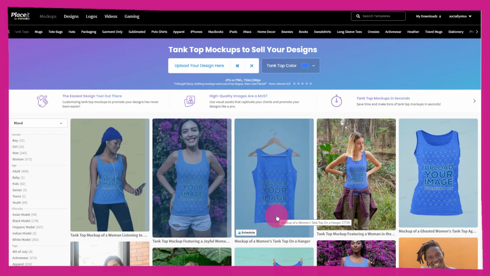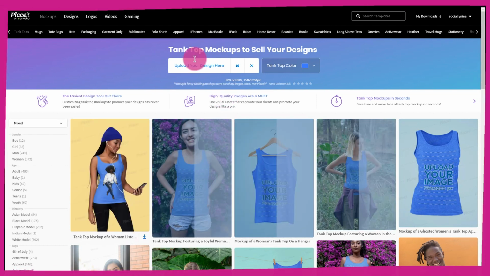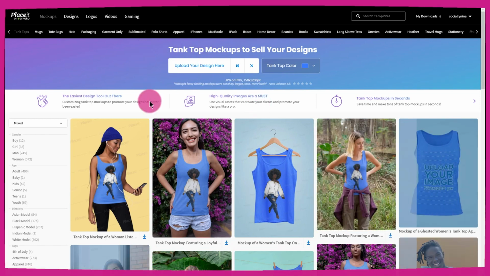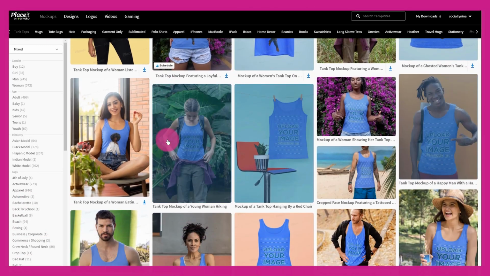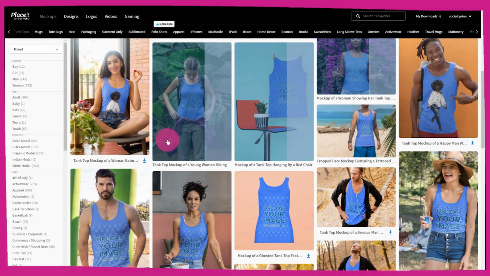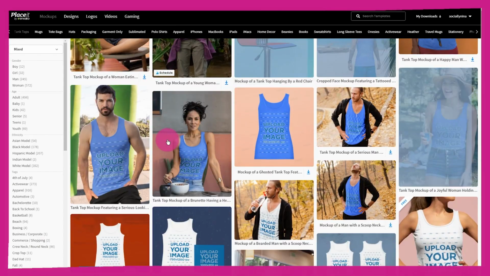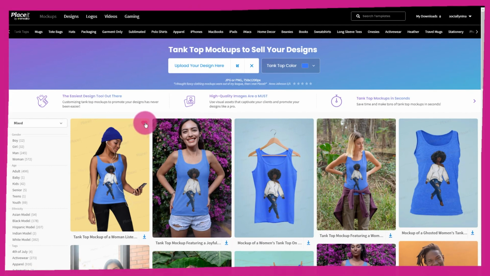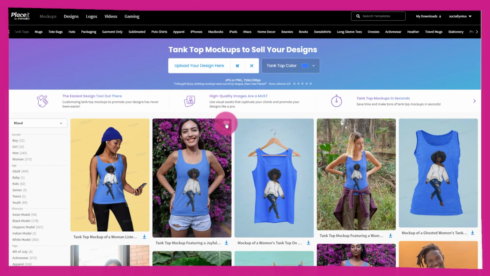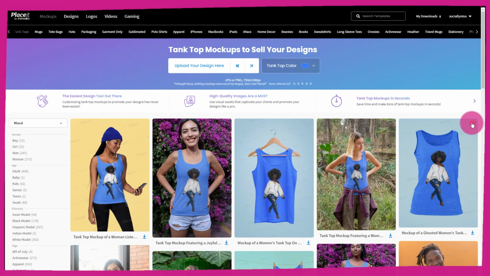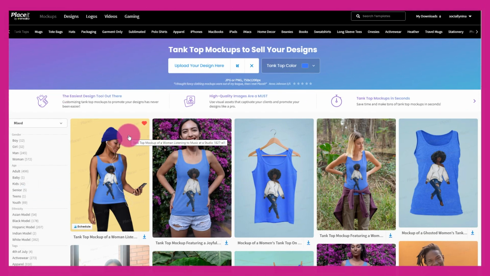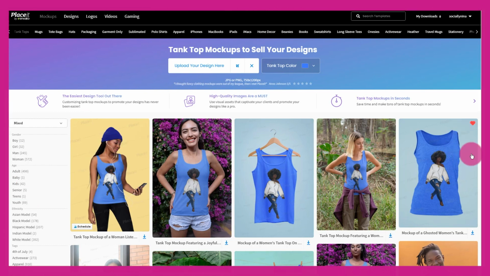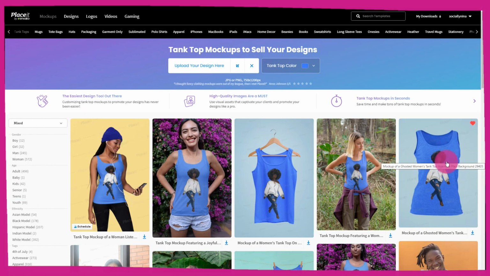So now that I have this here, I've uploaded my design. Instead of going into each shirt and seeing if I like it, I uploaded it and it will show me on each of these shirts how it looks, right? Now I can go in there and edit them individually, but what I love is that now I can go through and say, I kind of like this one. I like this one. I actually like it here too, right? And it's just showing me in the future, if I want to create a lot of different designs and I want to reuse this, I can always come back and use it.